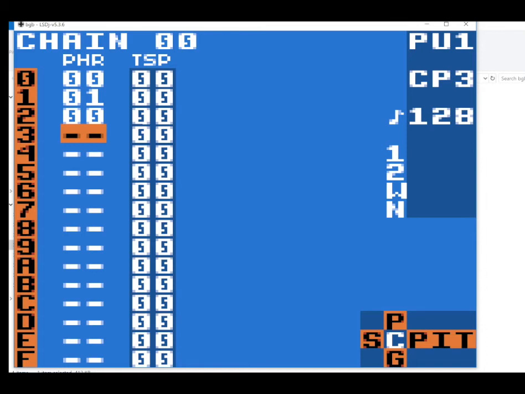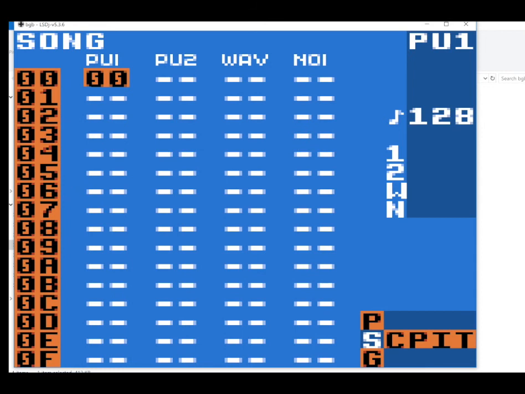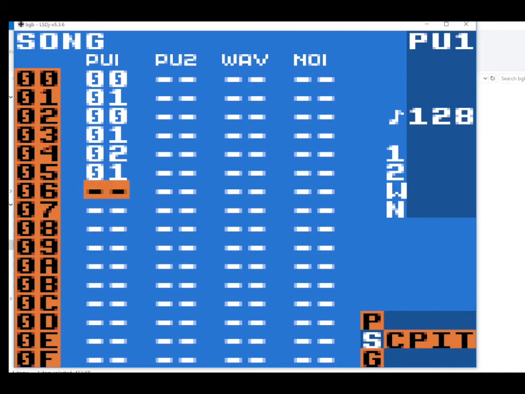You could fill a chain with different phrases in different orders, or you could go back to the beginning and say, here, my whole song might be put together out of, let's say, 0-0 is the verse. Then you might add 0-1 is the chorus. Then you would want the verse again. Chorus again, 0-1. Then maybe you have a bridge back to the chorus, and then maybe some unique music for the outro or the fade out or something like that.